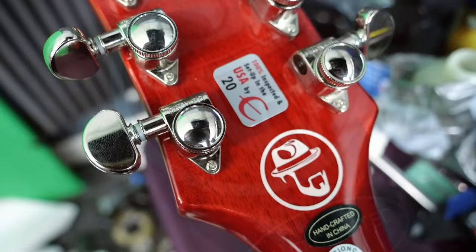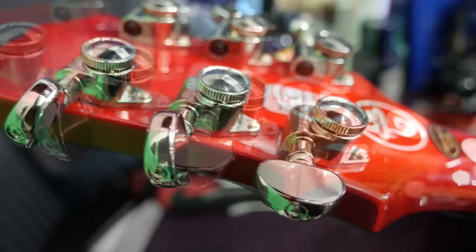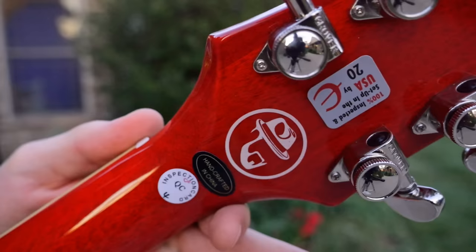Just a nice feature to have. Because if you don't know how to wrap strings properly, locking tuners can help you get that. And even if you do know how to do them properly, locking tuners generally are just faster. So technically that's an upgrade even over the Gibson. And all said and done, it's just a hair under 8 pounds. Let's go ahead, plug it in, and hear how it sounds.